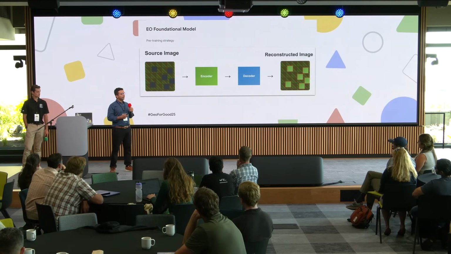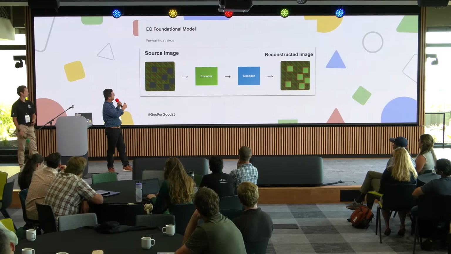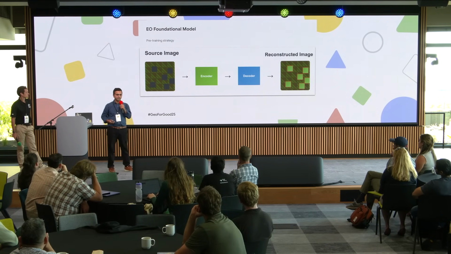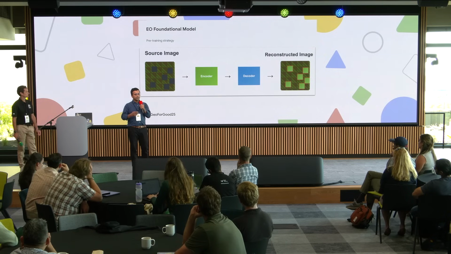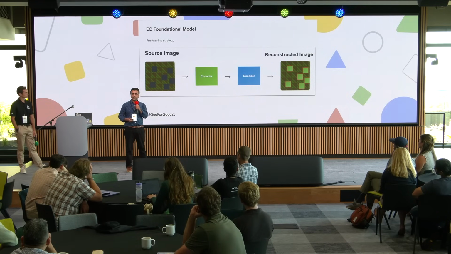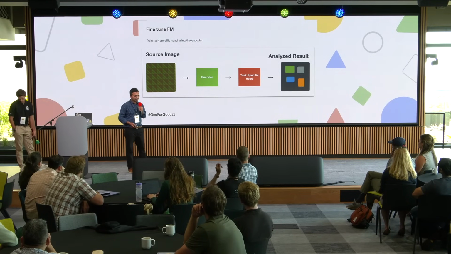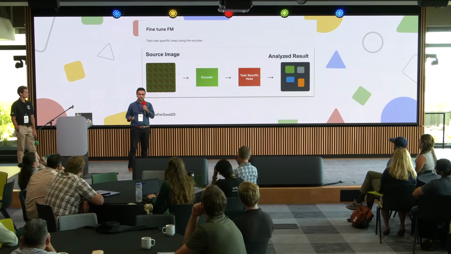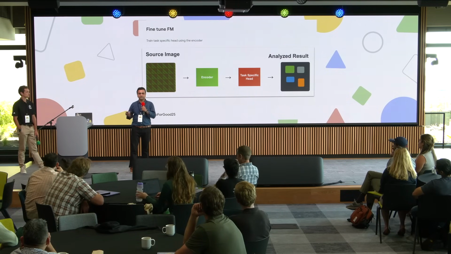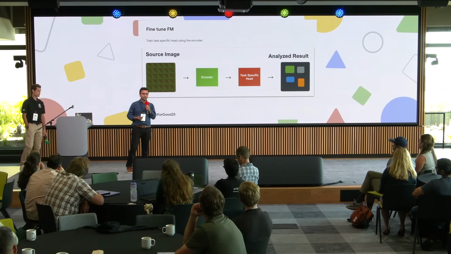But first, just a 15-second overview of what these foundational models are doing. So you have a source image, and many of the pre-training approaches, using different kinds of loss functions, are basically trying to reconstruct this image. That gives you some form of an encoder that encodes this image into latent space. We're calling them embeddings. And then a decoder that's basically trying to reconstruct this original image. And then, as Val showed several examples, you can use them for different kinds of use cases for segmentation, classification, and regression tasks. That means you also get by using just a few data sets, which we've already seen here.